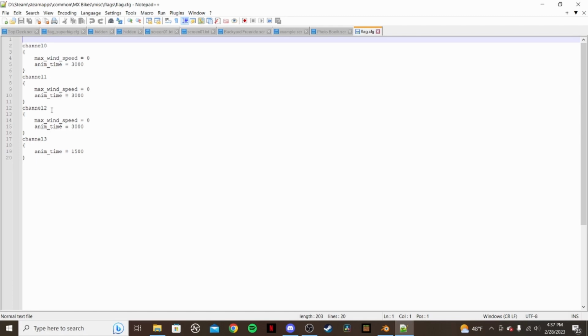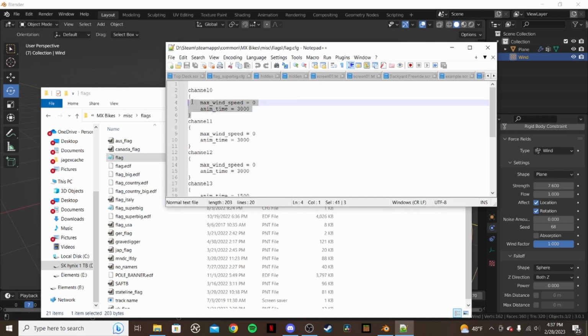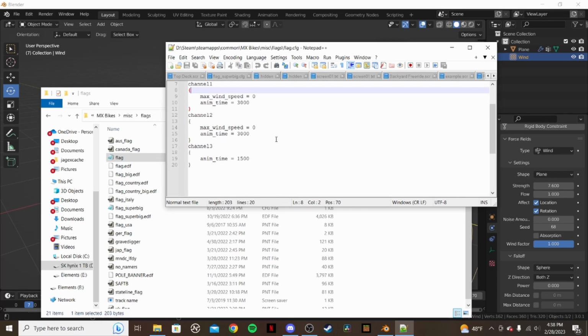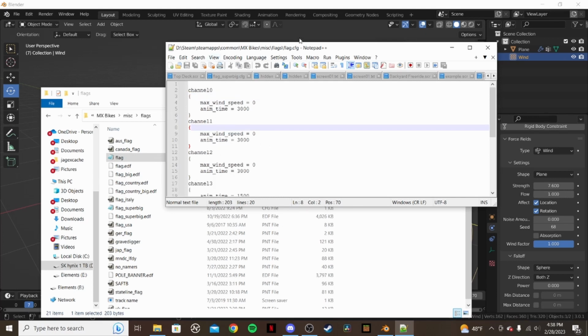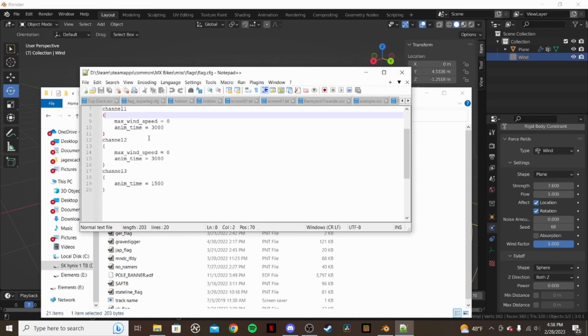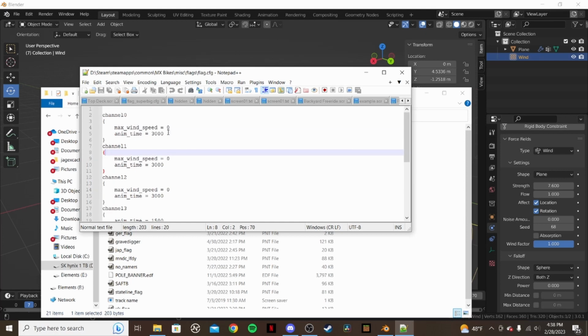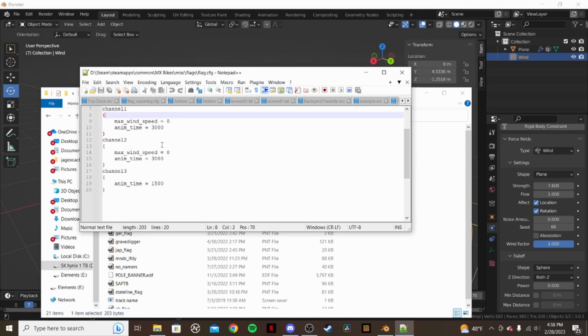Channel 0, channel 1, channel 2, channel 3. So what these channels are for: the first channel is for no wind, and the next is low, medium, and then high wind. Before I mention how you bring this over to Blender, in the game there are 4 different animations for flags, or animated objects, but in this case it's flags. You will have an animation when there is no wind, and one for low, medium, high.